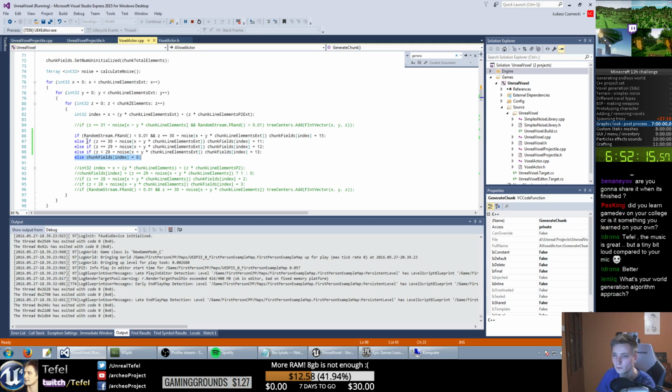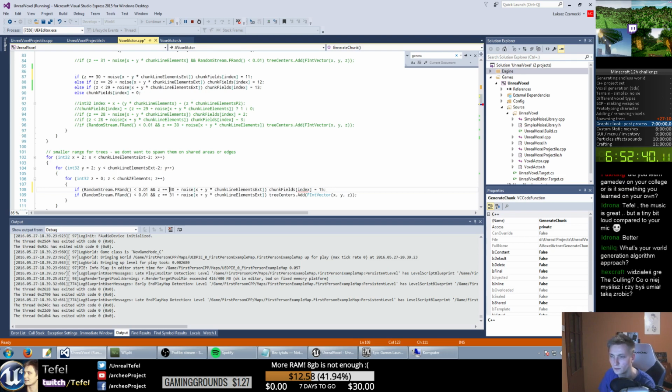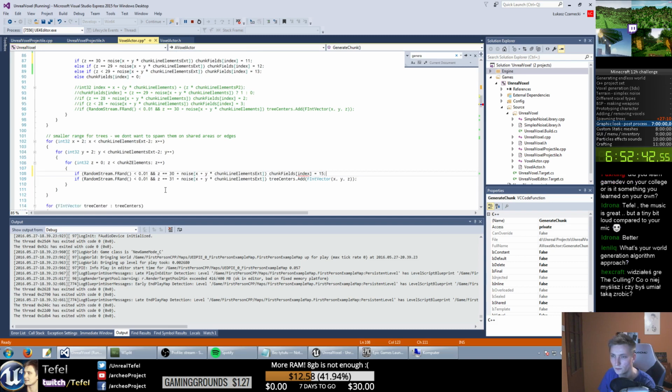Or it's not. I can just move this to my... So right here, if it's 1% and if it's 30, 31 as well, yeah. So it will be just -1, so should be fine.